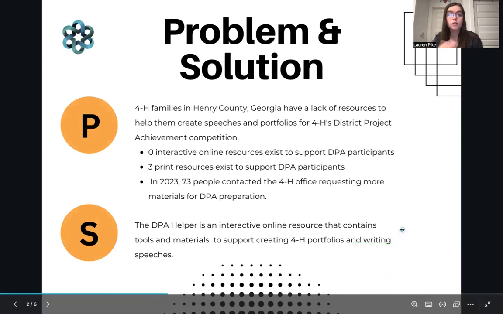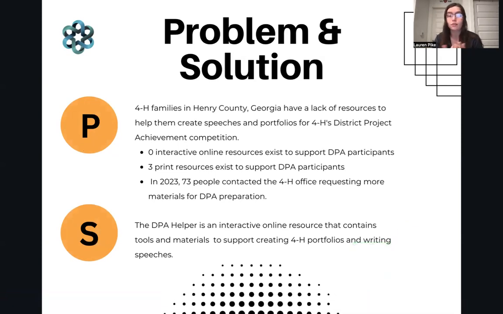helper. So the DPA helper helps to address a problem we have here in Henry County, in that our 4-H families who participate in our 4-H programming have a lack of resources to help them create their speeches and portfolios for 4-H's District Project Achievement Competition, which is our public speaking competition. Currently, we have 0 interactive online resources to help students get ready for the competition, and only 3 print resources that we provide them in the office or in classrooms.